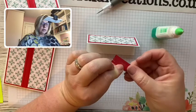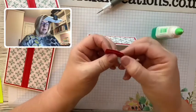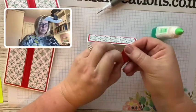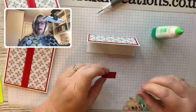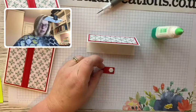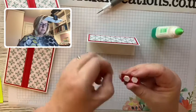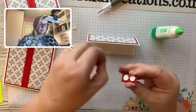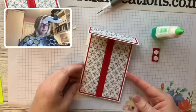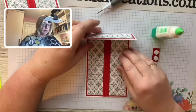And again, I'm just going to fold it over one side, bring it over, and there you go. Now you can see that sticking out a little bit there at the side, so I'll just straighten that bit up at the back. There we go. And I'm going to mount this using 2 dimensionals just to make it stand up and give a little bit of depth to my card. I'll put it on once I have the lid in place, which makes it much easier to line up with this.